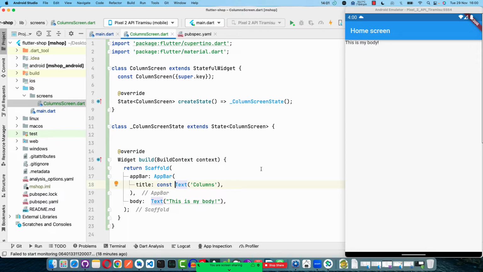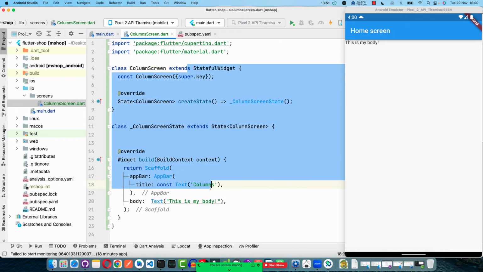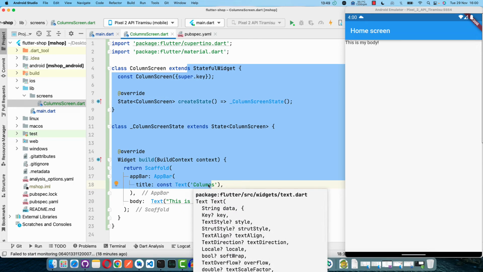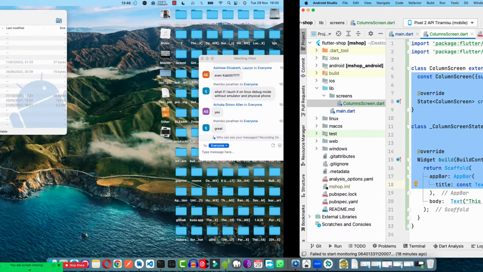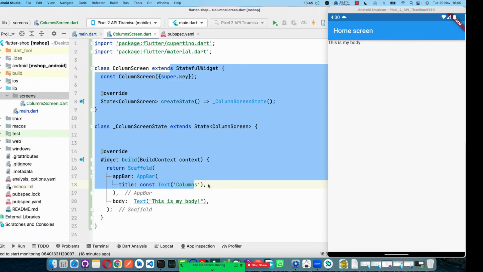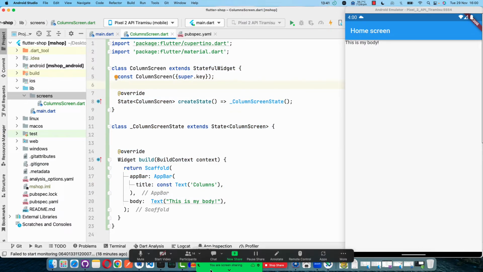Now the next thing is, how can we navigate from the other screen to this screen, from the main home to this second screen we've just created? Those are interesting topics that you need to watch carefully and understand. I'll show you how you can navigate from another screen to this screen.